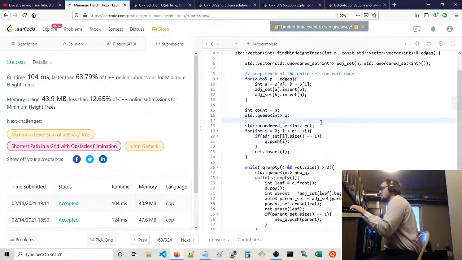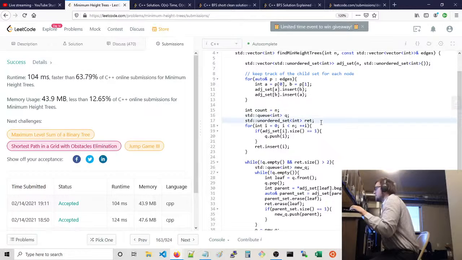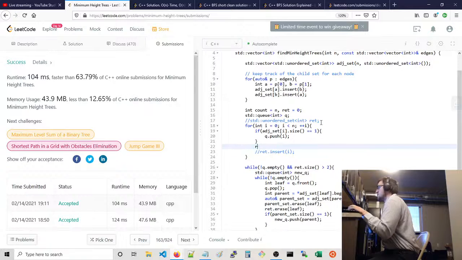Let's do this. This is kind of neat. I want to try something kind of unusual. Oh yeah, the count here. Let's try some bitwise operations.